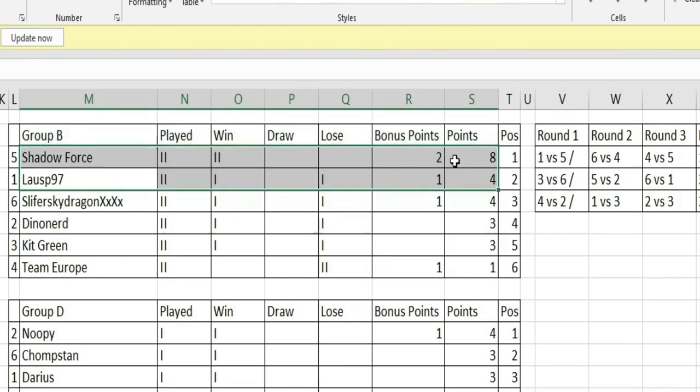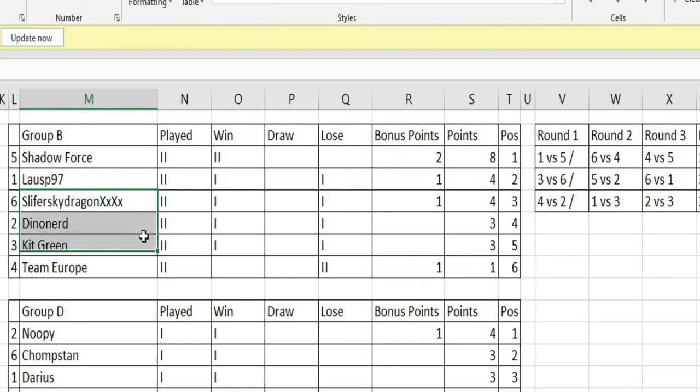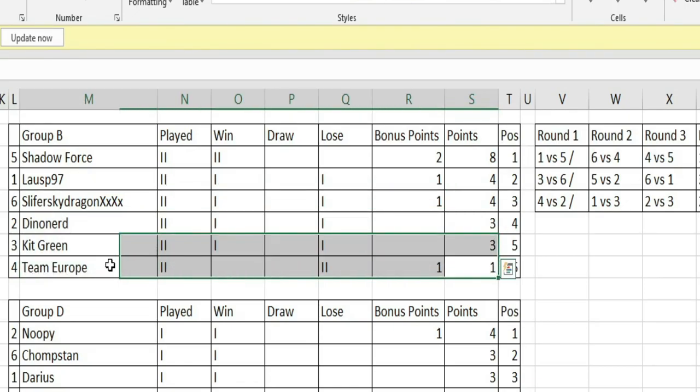I think Shadow Force will, look, at 8 points, I think Shadow Force will get out. I think Lausp will get out. Then, I think for the last two spots, it's between these three. I don't see Team Europe getting out, but it's still early days yet.